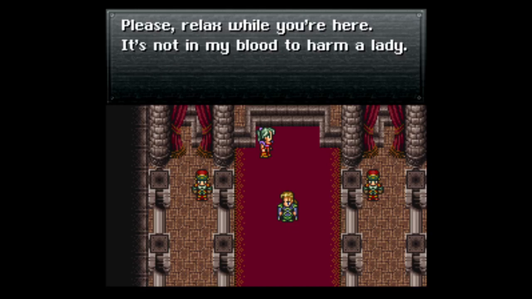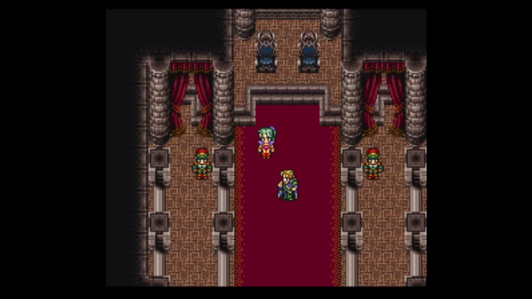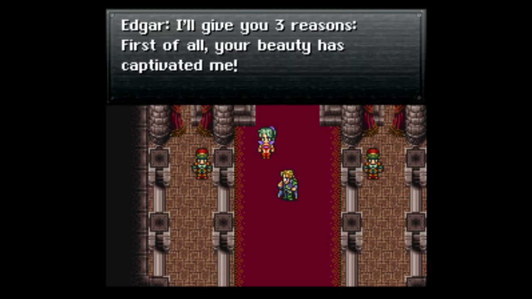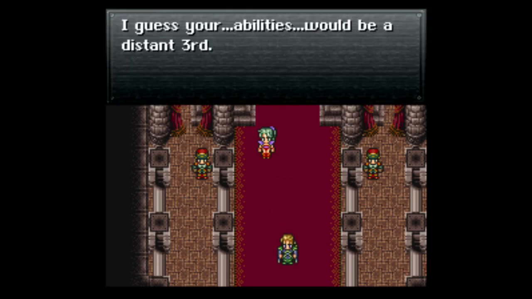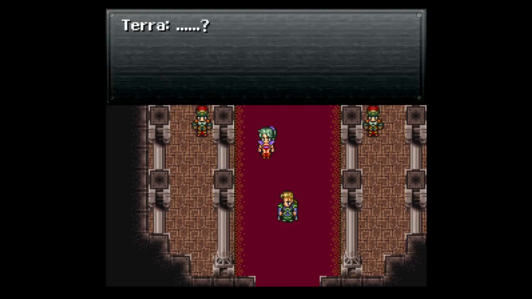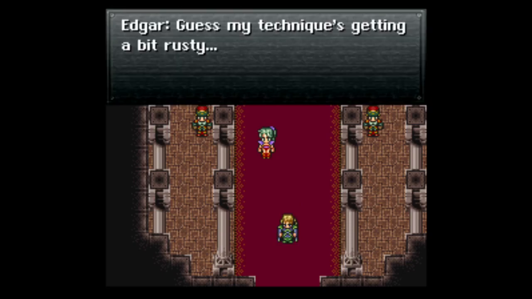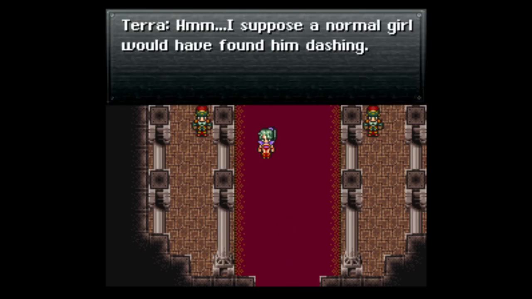Please relax while you're here. It's not in my blood to harm a lady. But why are you helping me? Is it because of my abilities? I'll give you 3 reasons. First of all, your beauty has captivated me. Second, I'm dying to know if I'm your type. I guess your abilities would be a distant third. Huh? What's with you, anyway? Guess my technique's getting a bit rusty. I suppose a normal girl would have found him dashing, but I'm hardly normal.